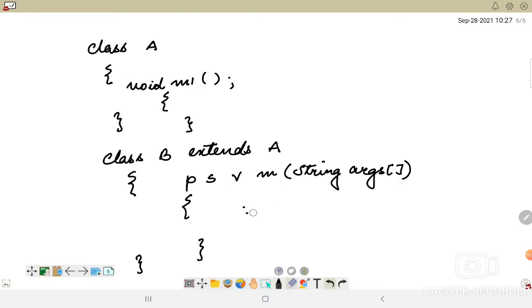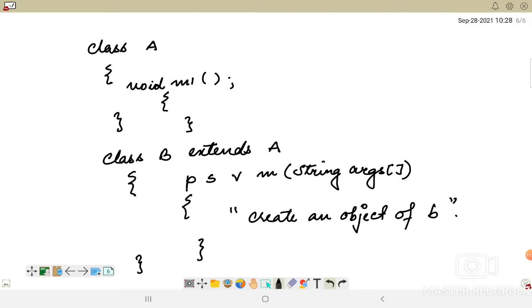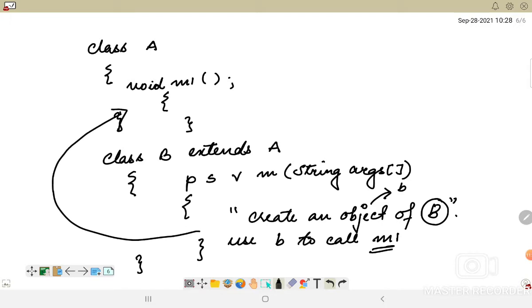I'll not write the entire piece of code here because it will not fit on the screen, so I'll simply write: create an object of B. Once this object is created, using B, I can call the method m1.